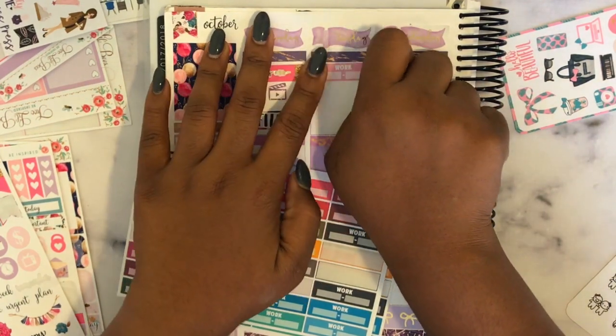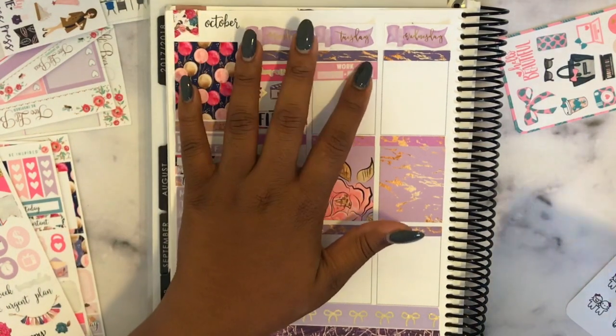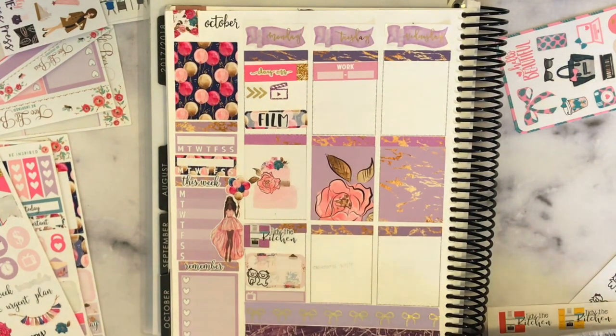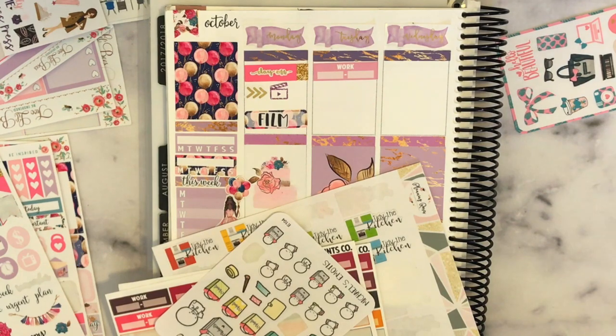So yeah, this Tuesday I have work. We have a meeting, which is why I have to be at work. Where are my favorite meeting stickers from?